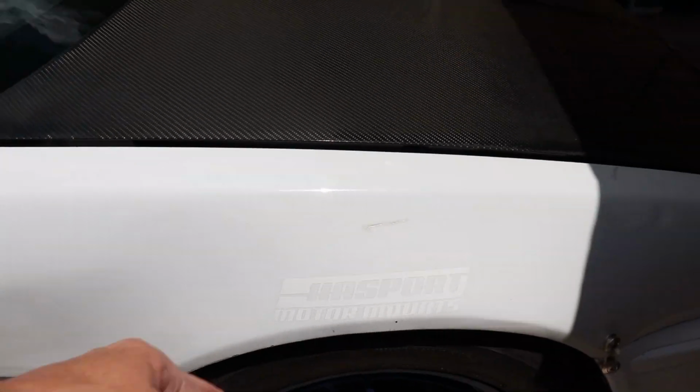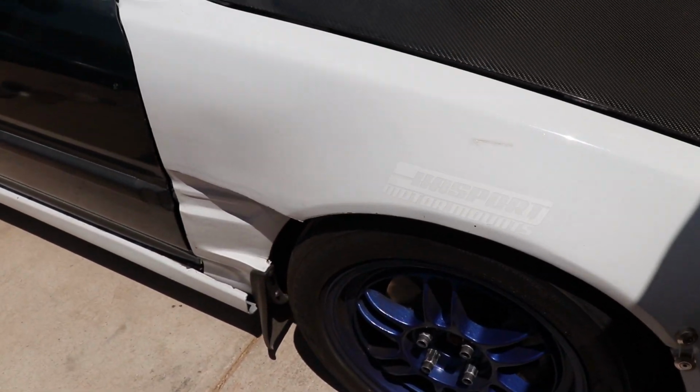These gouges are both from when I was doing a B20 VTEC conversion into this car, and I was hauling the car. I had the fenders off, we were hauling it down to the shop, and the fenders were in the bed of the truck, and bounced around, landed on top of each other, and gouged the paint pretty good.